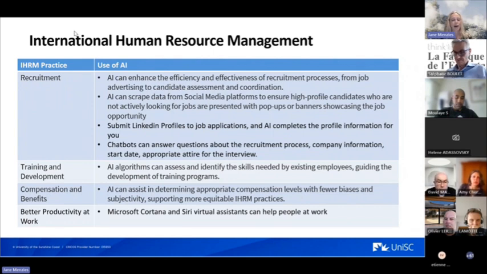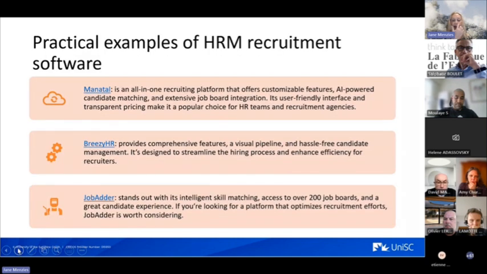So you may or may not know, but we can actually have virtual assistants that can help create emails for us or can help do our calendars and those types of things. So obviously these are all about increasing our productivity and reducing the time that we have to spend on those types of activities.